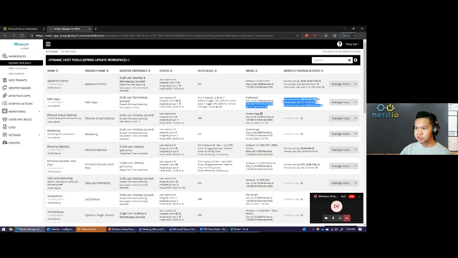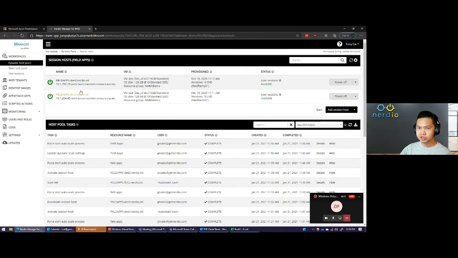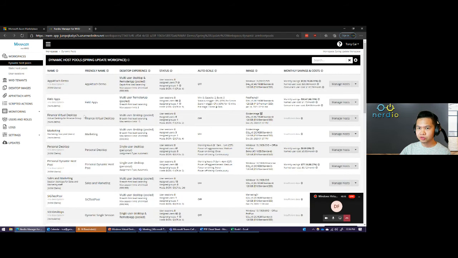So think of these pools as maybe a department that shares a different golden image, for example. Let's say you have a field tech team that resides in this pool. Inside this pool has 2 session hosts right now for them to use. Maybe you have a marketing team on a different pool, a finance team on a different pool using a different image, and they have different auto scaling times, right? So you can set the times up. Nerdio is going to do its thing by scaling a machine back in when nobody's using it, and then scaling it back out as people start logging in. And we're going to show you that cost savings.